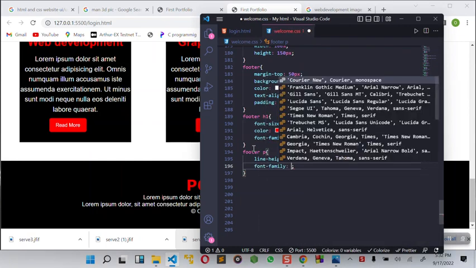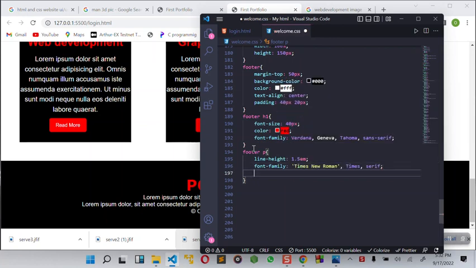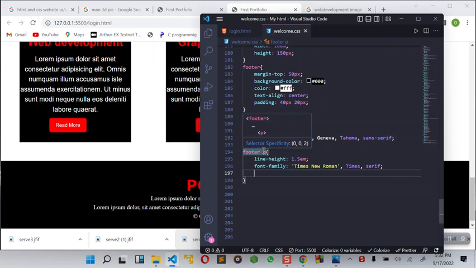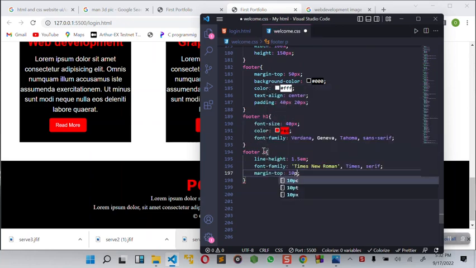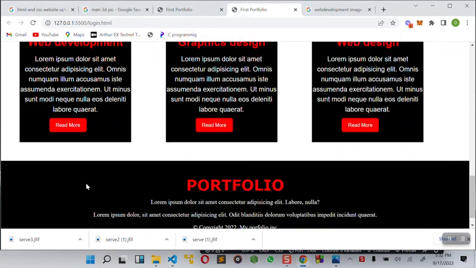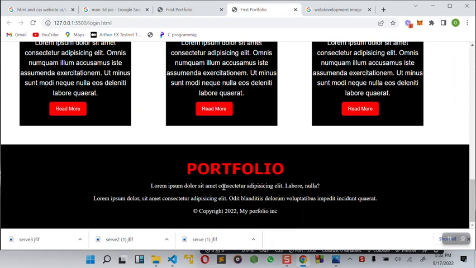Font family Times Roman. Times Roman. Then margin top 10 pixels each, so you can separate. So now I think that is that for footer.